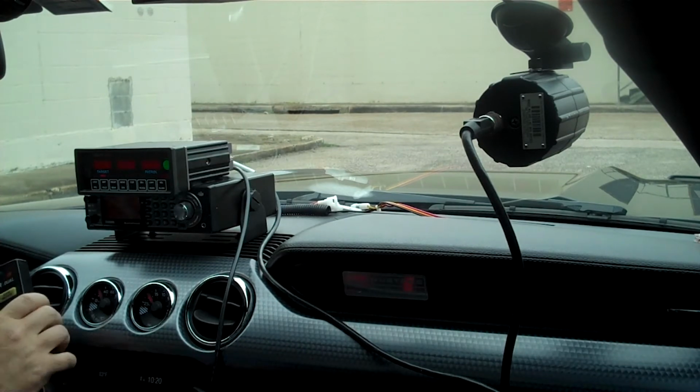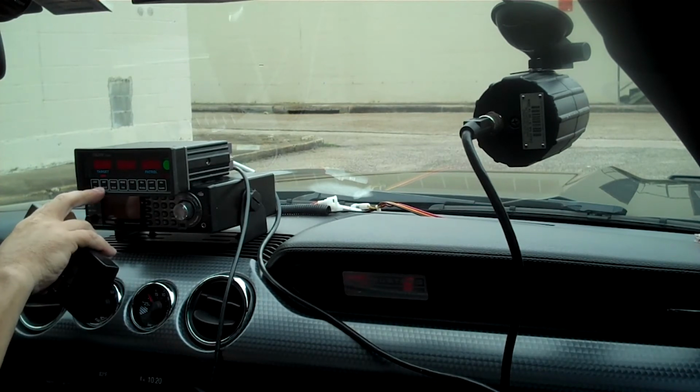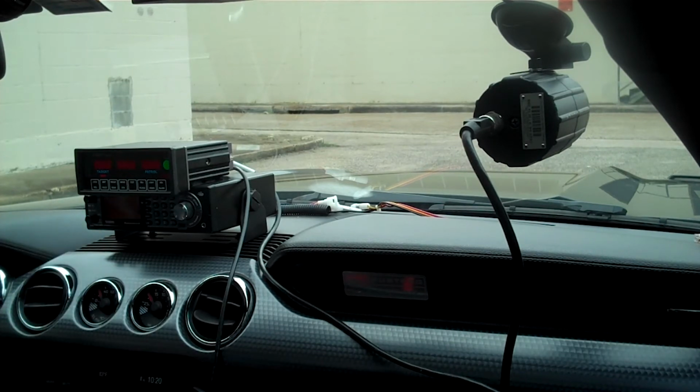The front antenna, if you had a rear, the rear would come up here, and you'd also need a longer cable to run a second antenna in the back. But like I said, I'm not doing that. Basically, it's in standby mode right now, which is indicated by transmit not being on. If I transmit, I get this XMIT display, and it gives me this target speed, which is apparently that building in front of us.